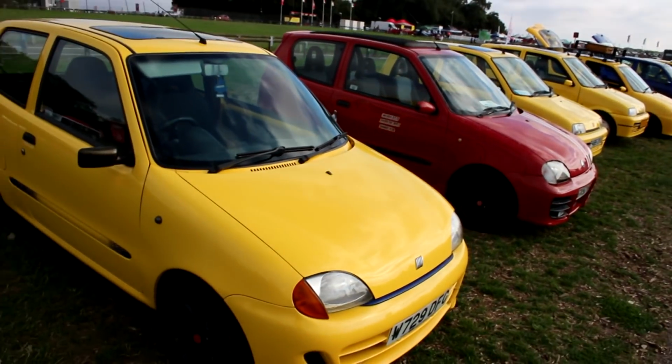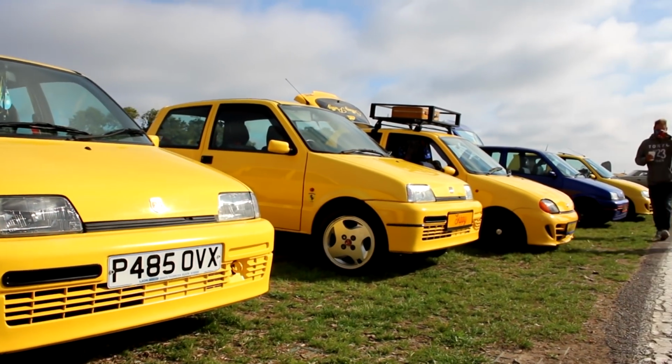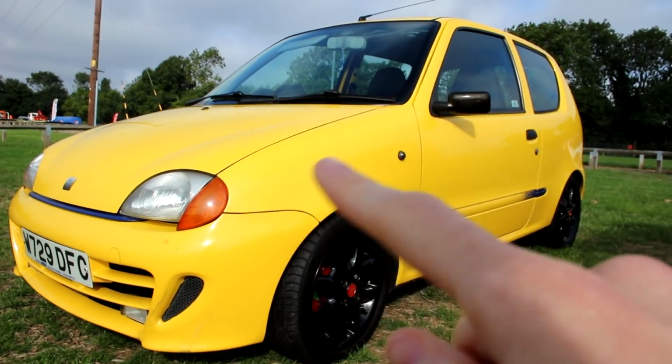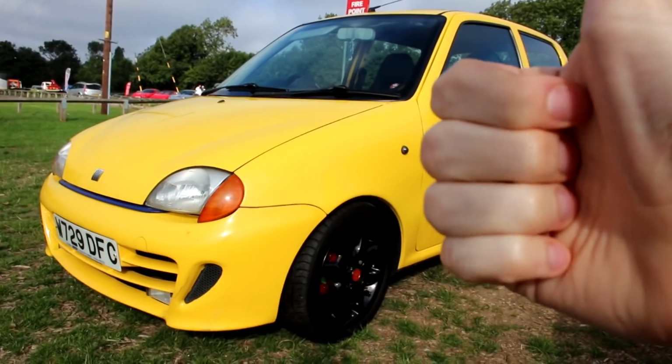Okay, so first up we've got the United Cento stand. This is where all me and my Cento homies are hanging out, and we've got some pretty awesome cars. There's SPI Seicento, owned by a guy called Matt. It's got some nice mods on it, he's lowered it, some of the interior bits have been dipped, got a nice exhaust on it, it's nice and loud, big fan, much approved.